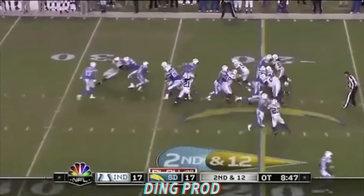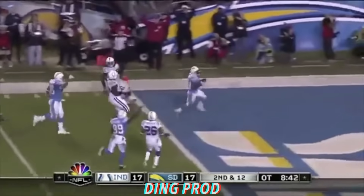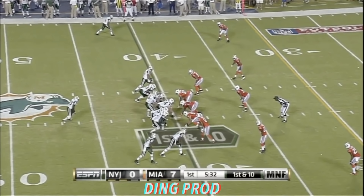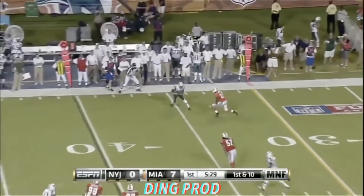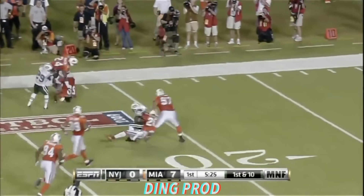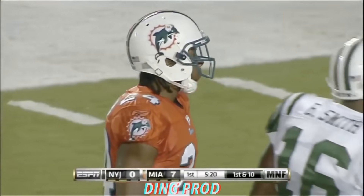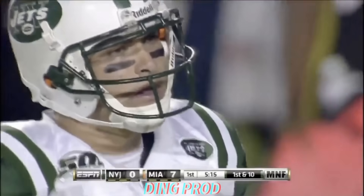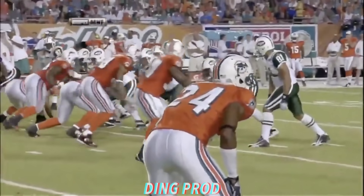He breaks the tackle and then bounces to the 5-yard line. Here's Sproles. Sproles inside the 10, inside the 5! And the Chargers win the game. Back to a play with New Orleans a couple of seasons ago. First down for Sanchez, his throw is complete. His wide receiver Brad Smith goes through a tackle and to the 21 — a gain of 19. Short pass, long game.